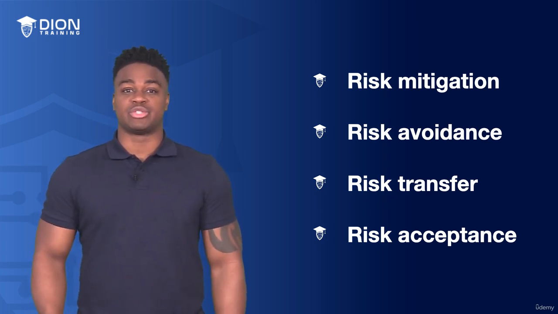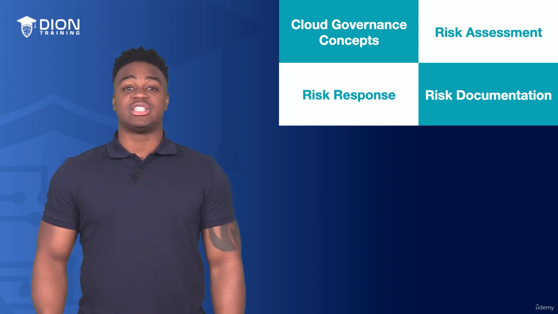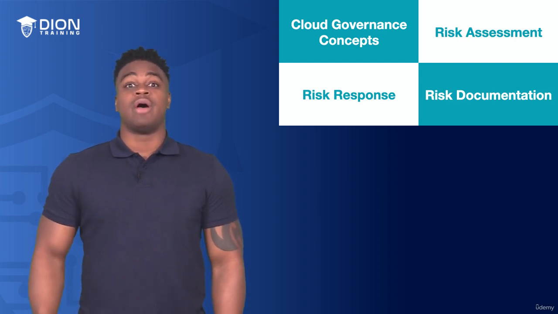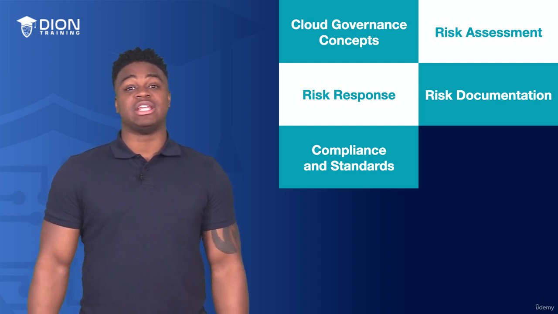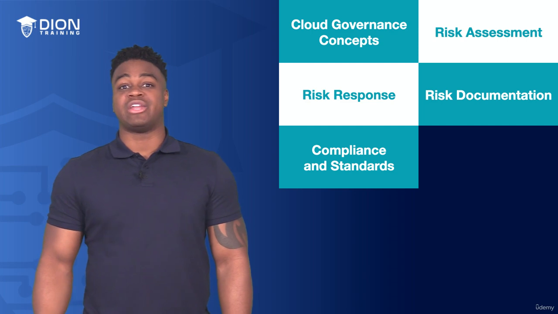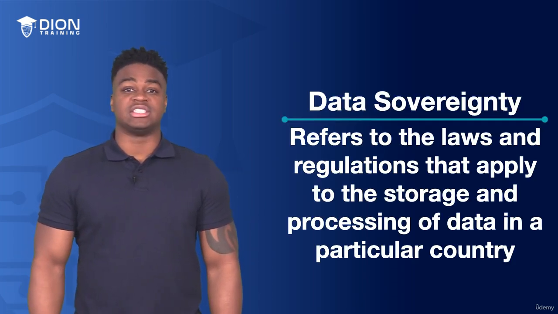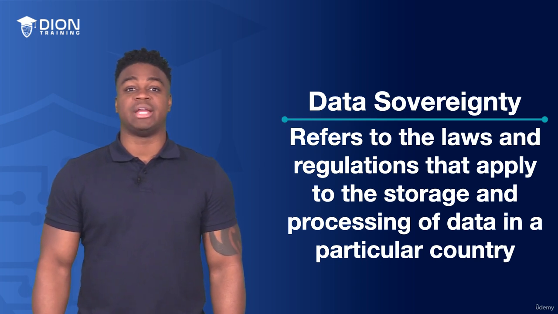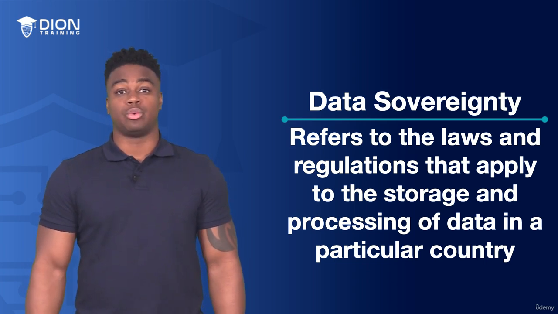By understanding these risk response strategies, an organization can make informed decisions about how to manage the risk that it faces. After that, we will discuss risk documentation, including risk registers, vendor lock-in, and data portability. Next, we will discuss compliance and standards in the cloud, including a discussion on data sovereignty, regulatory concerns, and international standards and certifications. Data sovereignty refers to the laws and regulations that apply to the storage and processing of data in a particular country. It is important to understand where your data is stored and who has access to it to ensure compliance with the local regulations.